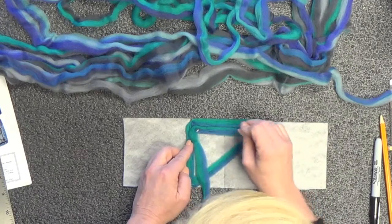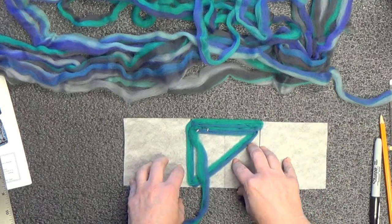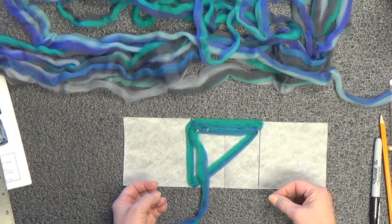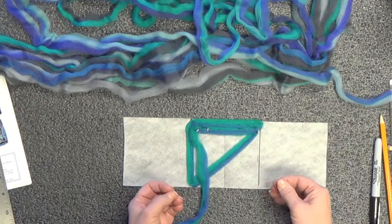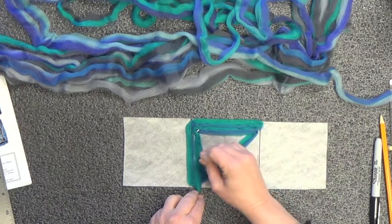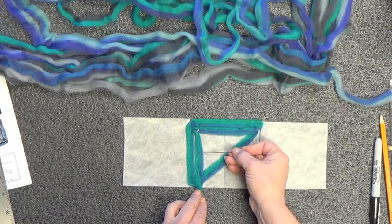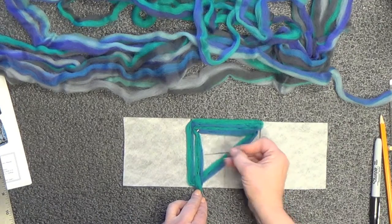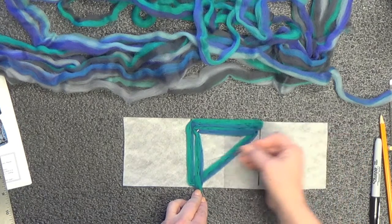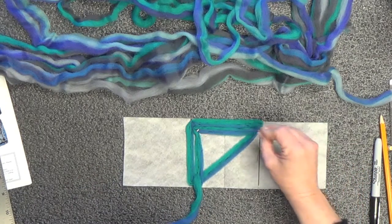What will happen if you do not overlap is you are actually going to have your piece fall apart when you pour the boiling water over it at the end. And I will show you that so you can see what will happen. You do not want to take your roving and tack it in like this. See this white area here? What will happen is this will felt and this will felt, but they won't felt together. So when you actually dissolve the paper, you're going to get one long felted rope, and that's not what we want. We want a finished piece of material.